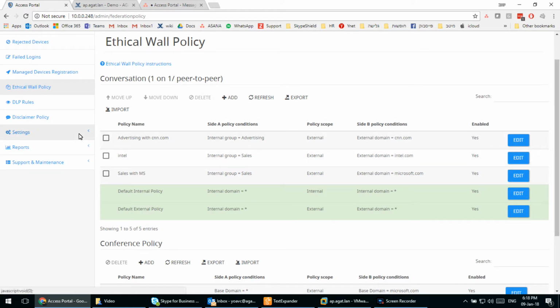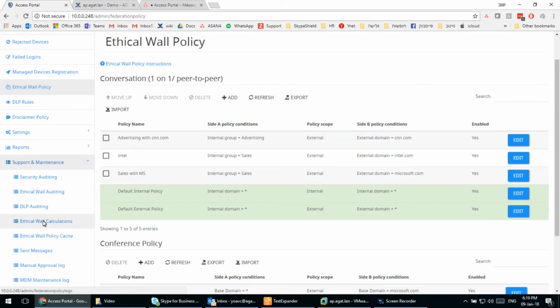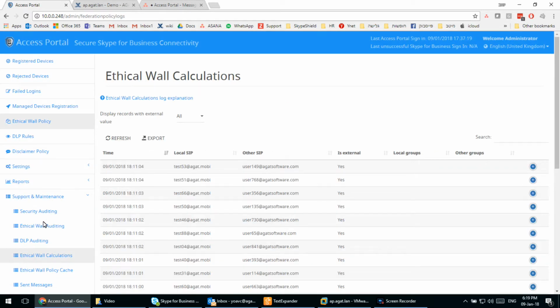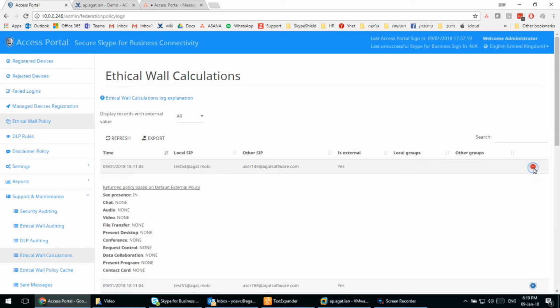We have other tools in the system more geared towards troubleshooting. We have the ethical wall calculation. So here each policy that is calculated is registered, and you can see based on which rules this policy was returned.